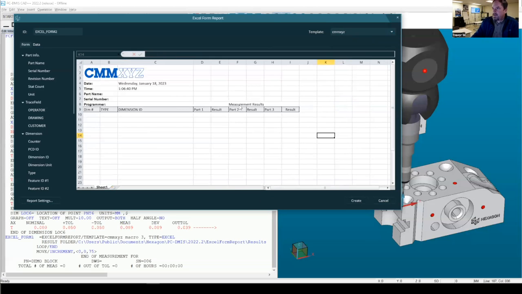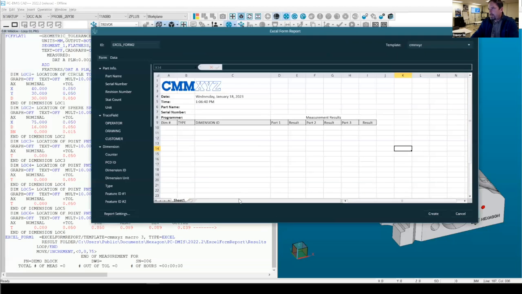Yeah, so here's a custom one I made up that has not yet been tailored to suit PC-DMIS, like it needs to know certain information. So the way this works is I have some static information here, like part name, serial number, programmer. I'll just quickly show you how we would populate that. So it's really a drag and drop kind of system.